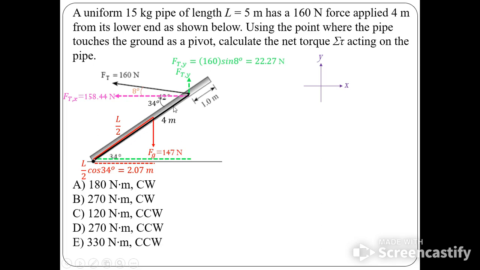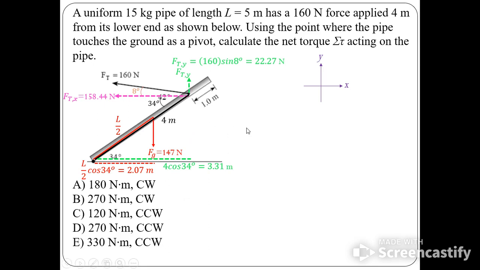From here to here, if you can watch my cursor, that's going to form a right triangle. So the green dashed line down here will just be 4 meters times cosine of 34, which gives us a leg of 3.31 meters. And this dashed green line on the bottom, of length 3.31 meters, is perpendicular to F of ty. So those two components go together, and that'll generate a counterclockwise torque.